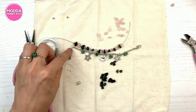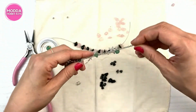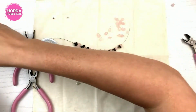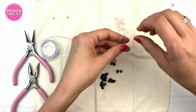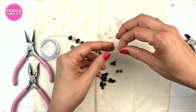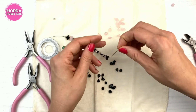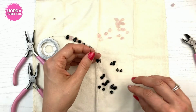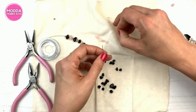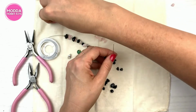I'm not gonna measure against the clasps because the clasp adds about an inch and a half for the bracelet, and so if you have a 7-inch wrist, right, and you are making a bracelet, make the bracelet like 6 inches, and then leave an inch for the clasp part.